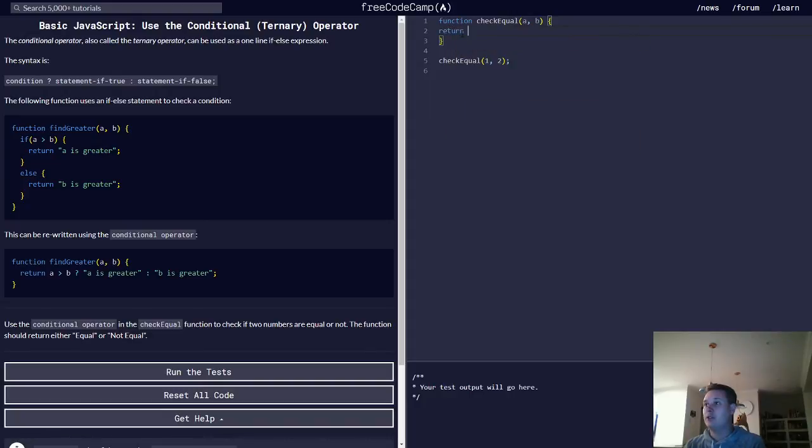Alright, so we'll return the condition, which is if a equals b. Then question mark, statement if true is return, sorry, it's going to return it anyway, so we just say equal.